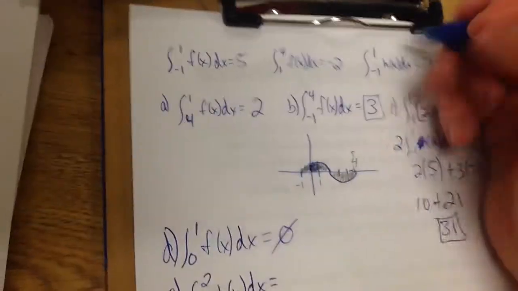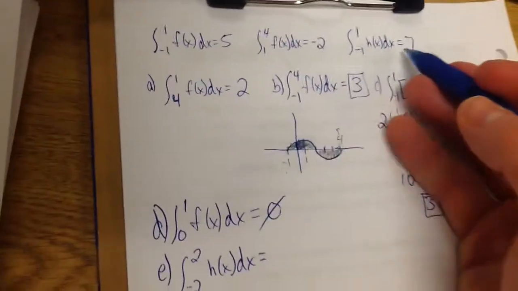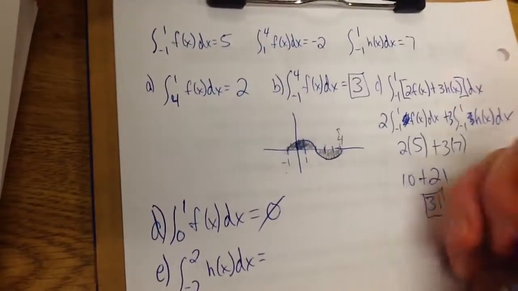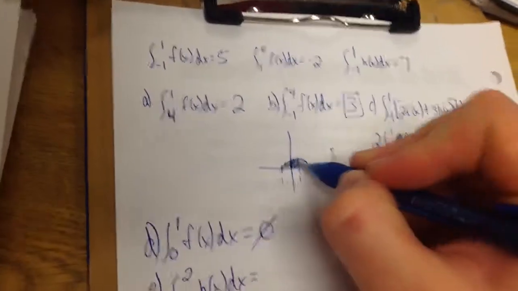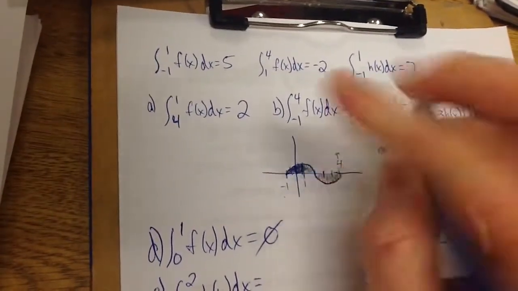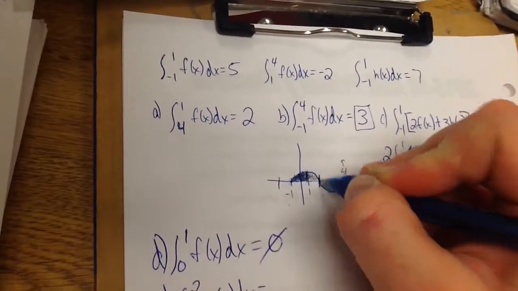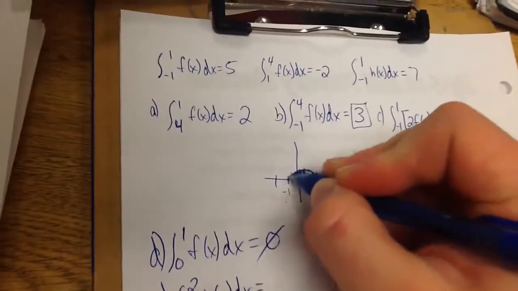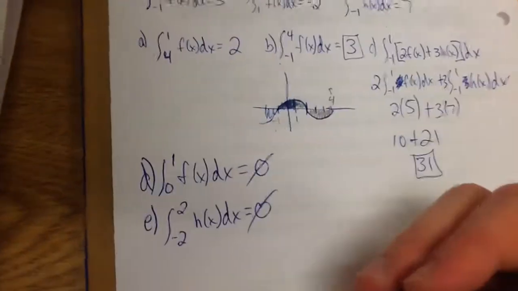You can't assume, just because this is negative 1 to 1, just because these doubled, that doesn't mean that the area is going to double. It doesn't mean it's 14. You have no idea what that function looks like. So say this one, negative 1 to 1, was 7. You can't assume just because you go out to negative 2 to 2 that it's going to jump up to 14, because your function could look like anything and you have no idea. So I'm going to say that that's not enough information also.